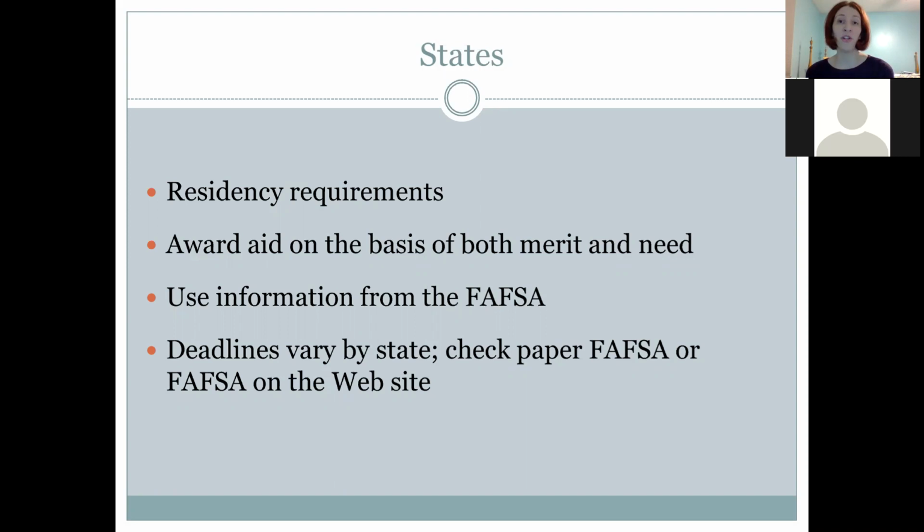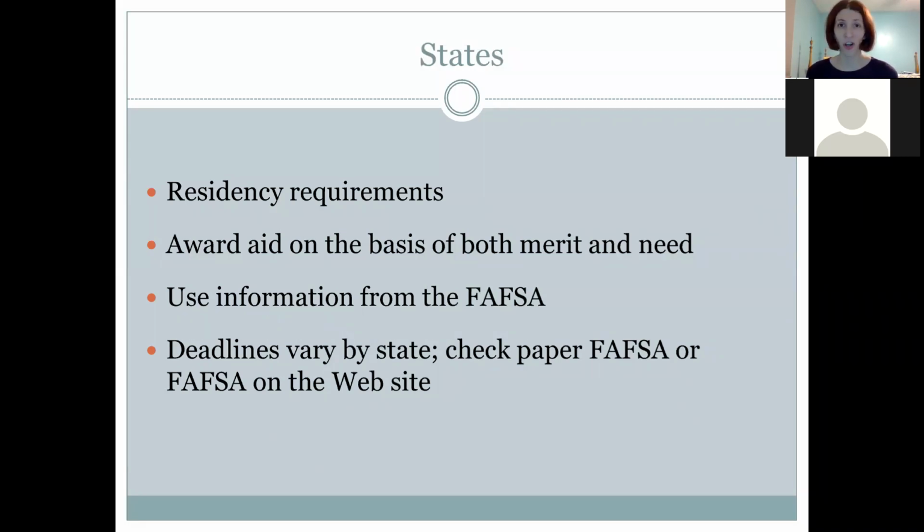You also have to live in New York State for as many years as you received the grant. So let's say you received it for all 4 years, you technically have to live in New York State and work in New York State for 4 years after your graduation. If you don't, it turns into a loan. It is an interest-free loan, which is good. But definitely there's a lot of things to take into consideration for this. So please look into this before you sign up for it.